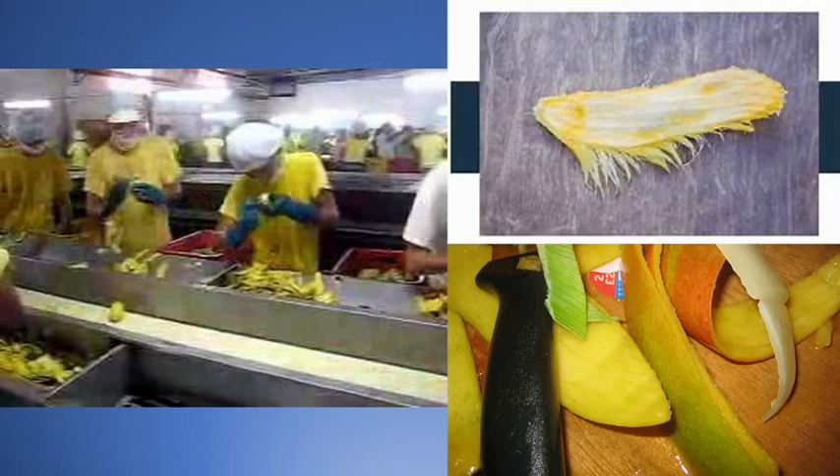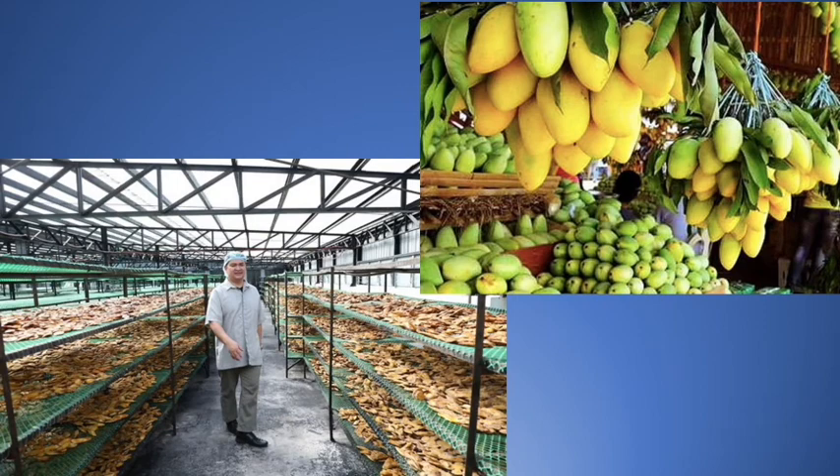From the processing of mangoes, waste peelings and seeds can be collected and recycled as a readily abundant source for obtaining pectin. The University of San Carlos, through the Green Enviro Management Systems Incorporated or GEMS, developed technologies to obtain pectin from waste mango peels and seeds collected from its partner local industries.